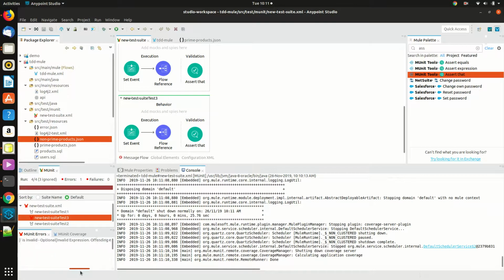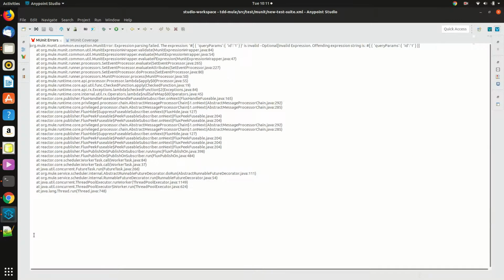Okay, so it didn't fail because of the flow, but it failed because of the compile time error that the set event was giving. It's saying that expression parsing failed. The expression is invalid.